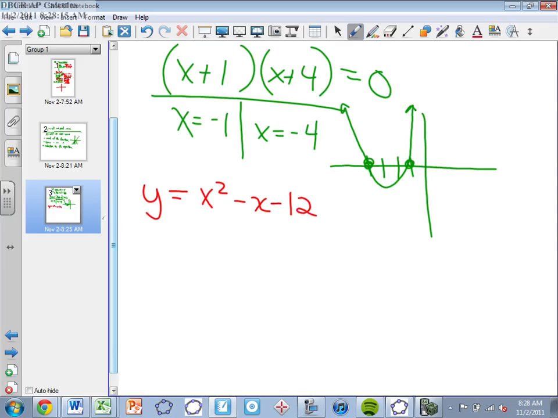If we have this equation here, now you learned in Algebra 1 what a quadratic was. You may not have graphed it before, and we're not going to do that again until concept 20. But for now, we can already find the x-intercepts. If I want the x-intercepts, I set what to 0? Y to 0.